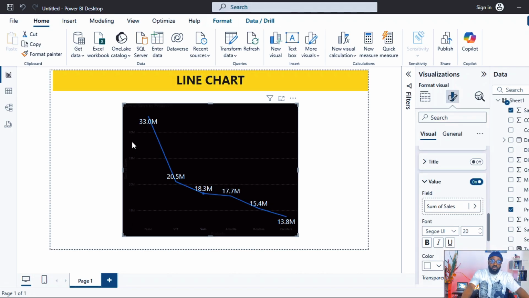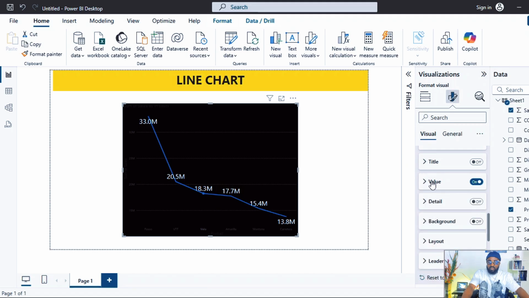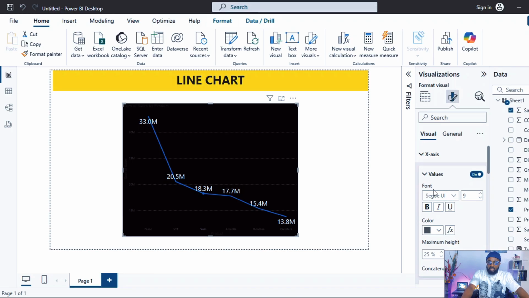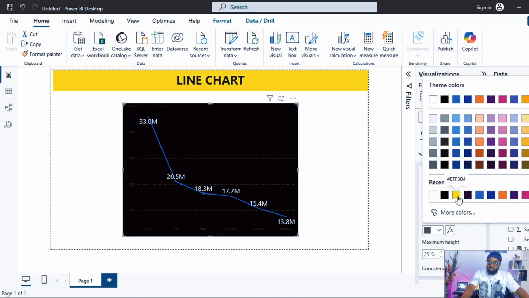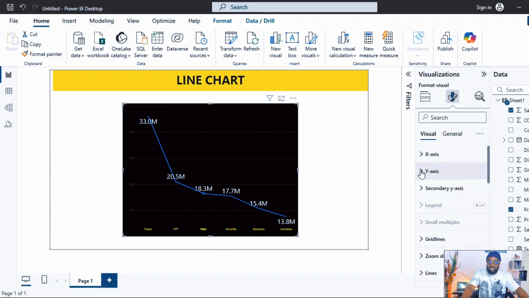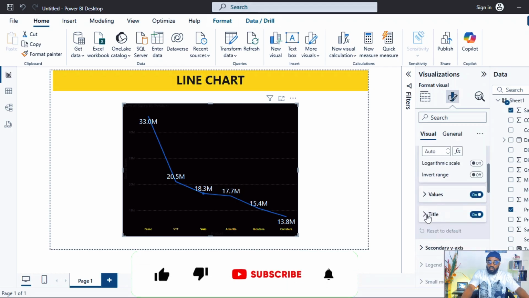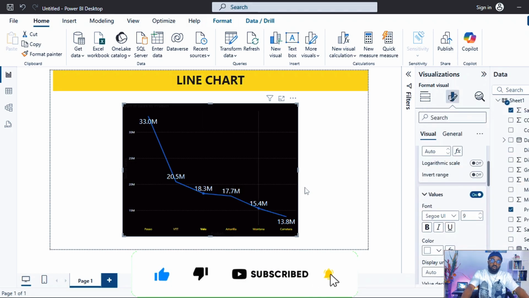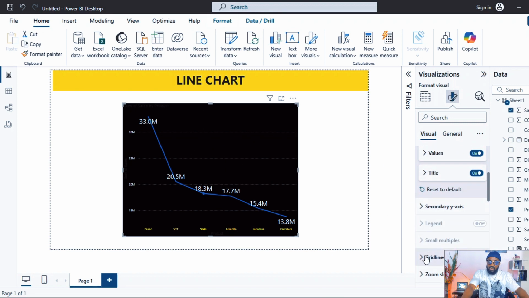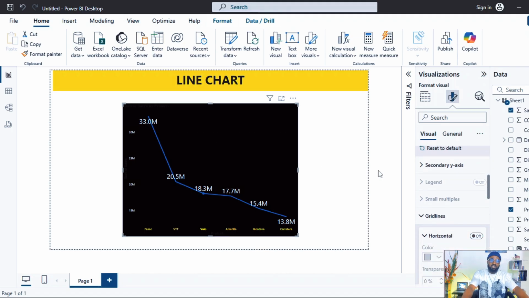You can do the same for the y-axis and also the x-axis. So let me just quickly show you how to do that. So go up here. This is your x-axis. Let's change the color to yellow. All right, or white if you like. So for x-axis, let's change the color to white. Okay, then if you watch carefully, you see some horizontal lines. Those are the grids. I don't like them, so I'll just simply go to grid lines, turn it off. All right, so you see they are off.